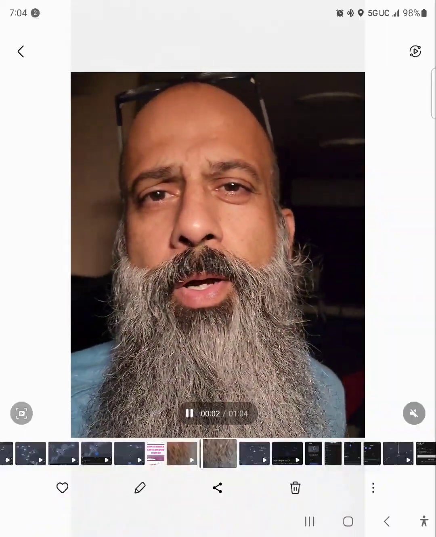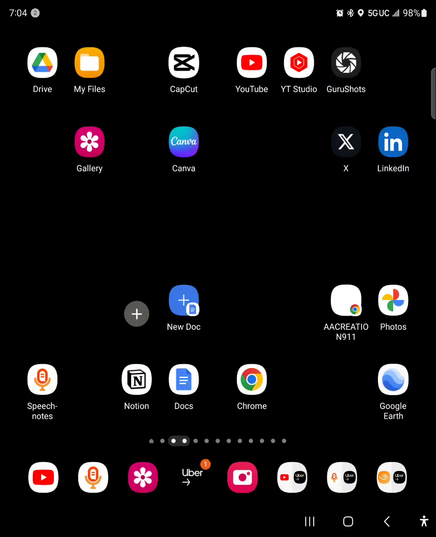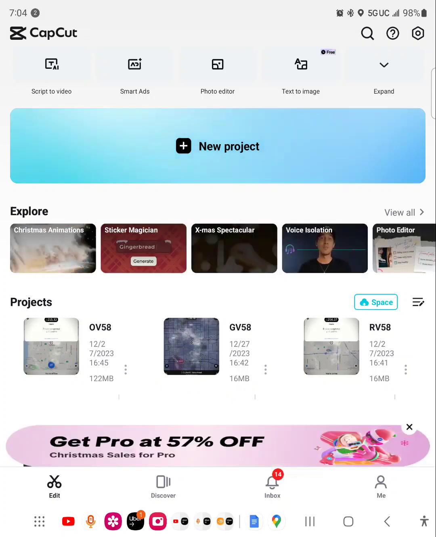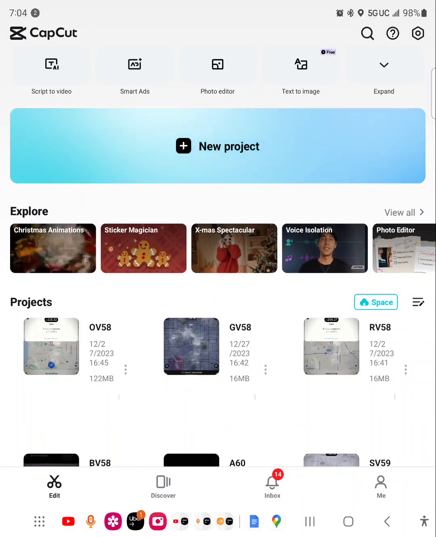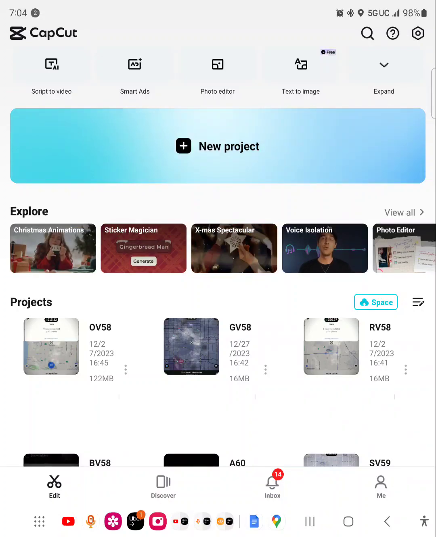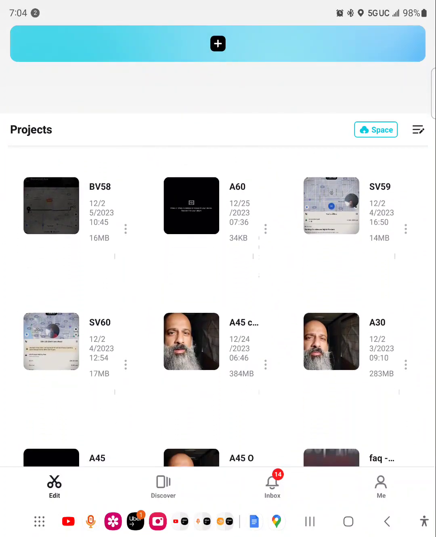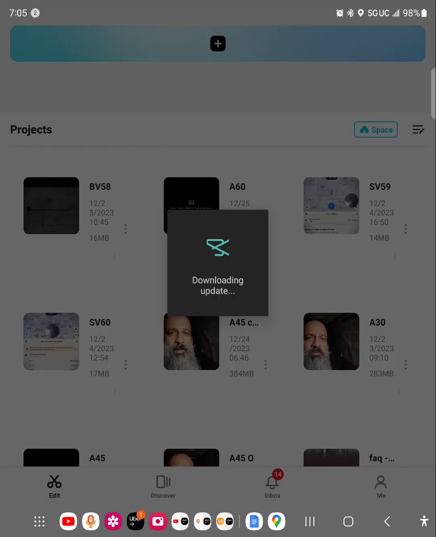We are going to go in the background and open up CapCut. This is the editing software that I use. It is 100% free. Download it and follow along, okay? It's free, so you're going to get ads that you have to turn off. The first thing I do is I have a video here called A60, which is right here. A60 basically means Ahmed, and it's 60 seconds long. It is ready to go.